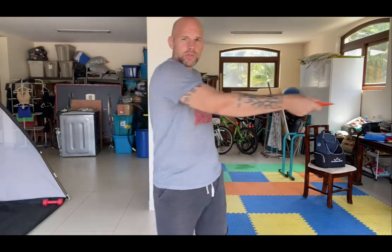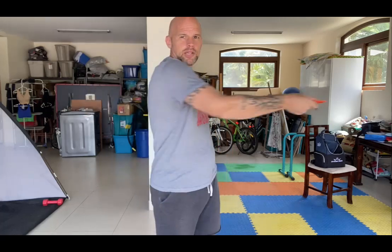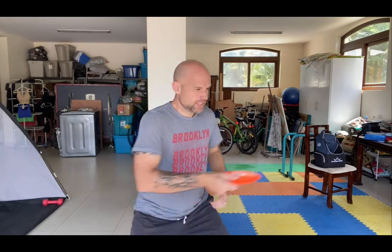Some players talk about doing this motion in the mirror. Looking at the video camera, I can see instantly if the disc is flat or not — I get immediate feedback. As soon as I dip my elbow I see it, and I know I need to keep that elbow straight across. Some students find a dresser about the height of their pull. I used my kitchen table — got down, set my arm on it, and just ran my arm across it, feeling what my body has to do to keep the disc on one level throughout the pull.